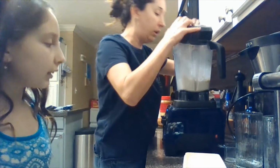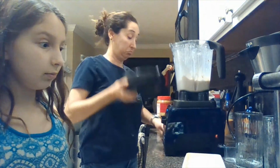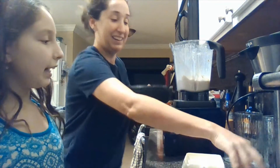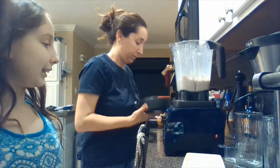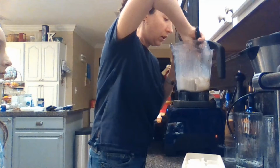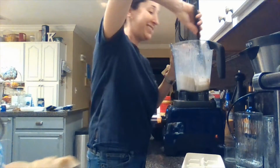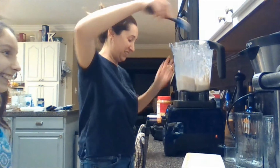We ended up adding more milk. Yeah, we added some more milk while we were blending, and we had it between level 6 and 7 about the whole time. Just going to check. So it looks like it needs more peanut butter. I was thinking the exact same thing.